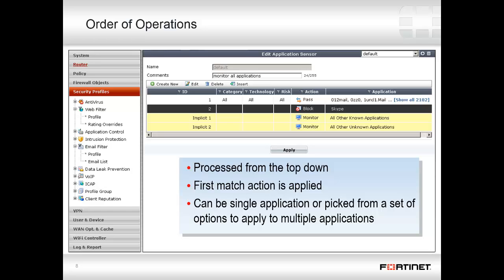You cannot have an application sensor that contains too many entries, so your best approach is to have generic policies to block the applications you want, like peer-to-peer. If it is not something you are actively investigating, there is no reason to log it, since you would only be wasting your resources.